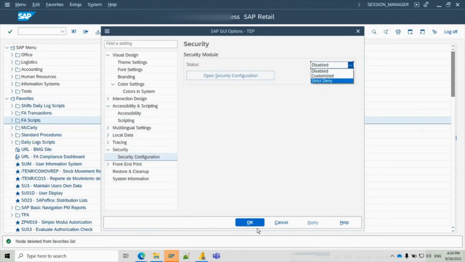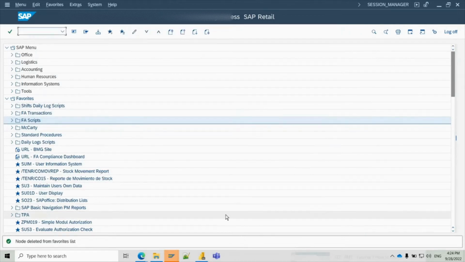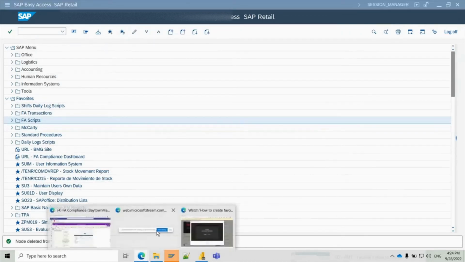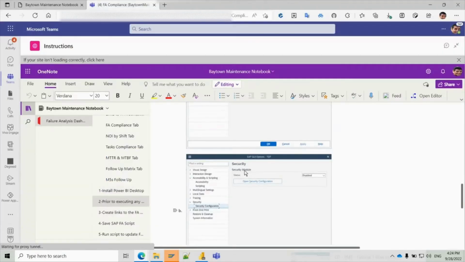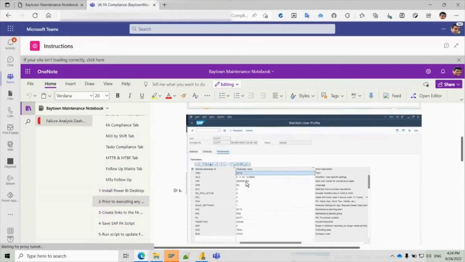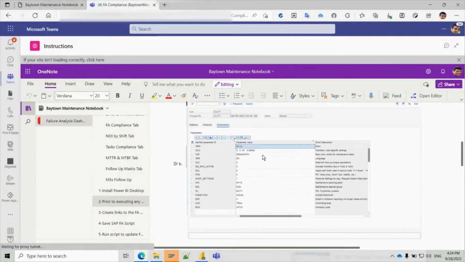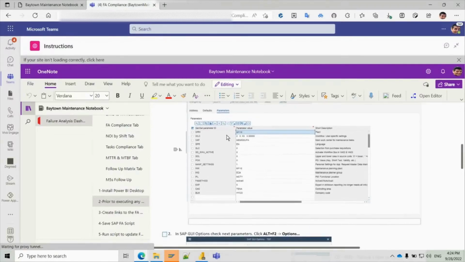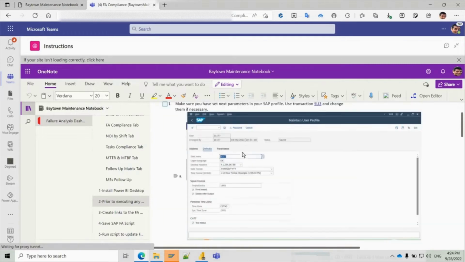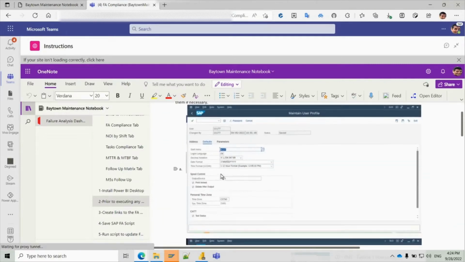So once you modify that, just apply the changes, and then the rest is part of the default values that you might want to have on your profile, like date format, facility, etc. Just take a look at this procedure and you will realize what I'm talking about.